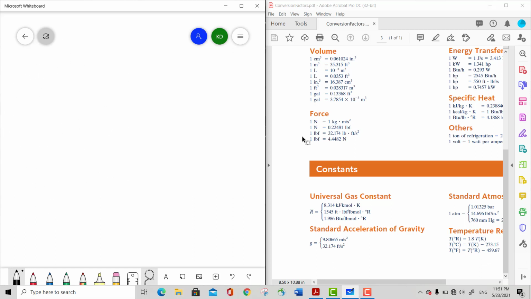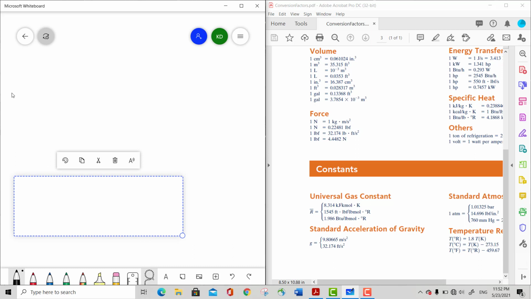And let's do a really simple conversion from EE to SI, because you will be given problems that have both units in the problems, or you'll be given data where some of the data is in EE and some of the data is in SI, and you'll have to convert from one to the other. So let's just do another simple one.